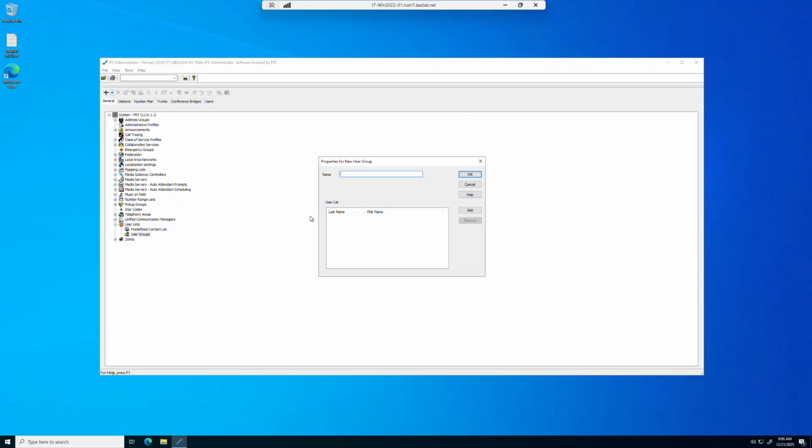The user groups are generally departments, areas, offices. So we can, for example, create an office group, and now I can add all the users that belong to the Chicago office.